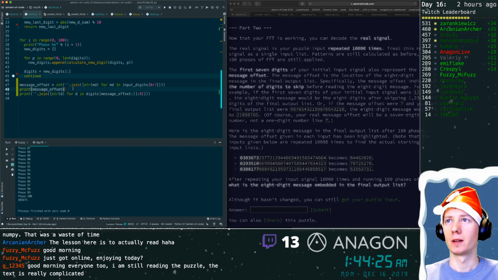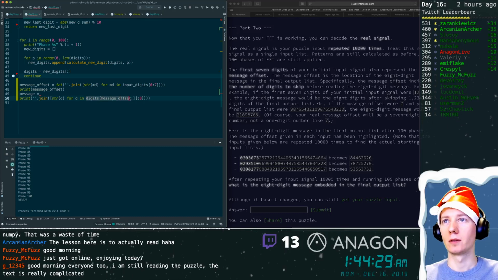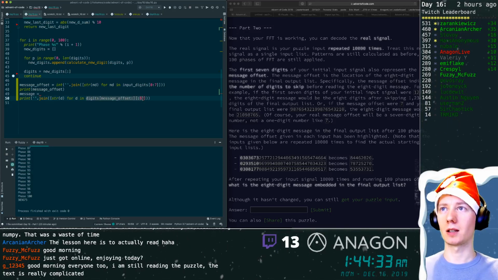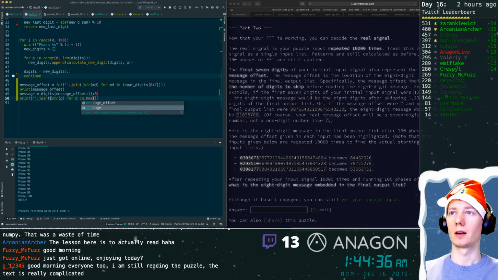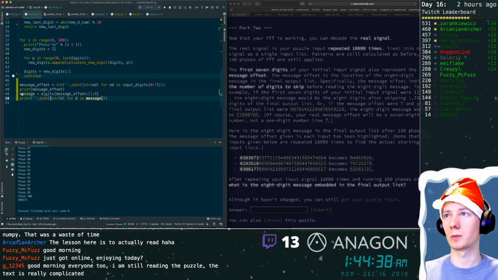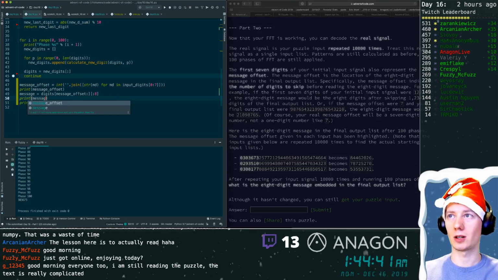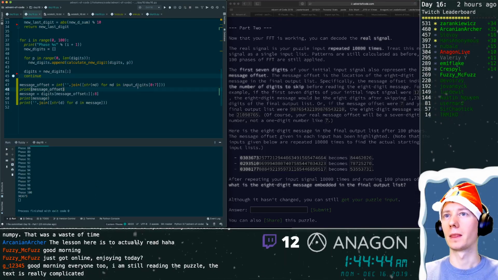And then the message is actually from the digits, starting from the digit offset and then taking 8. That is like this. And then the last part will just print it. Let's print the message itself. And I think it's going to be an empty list for some reason.